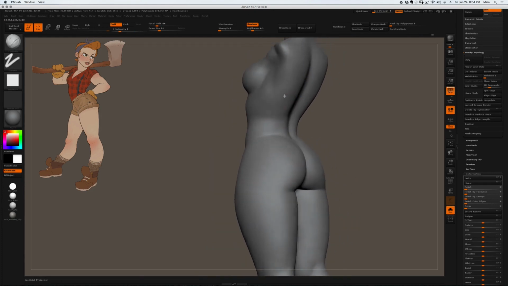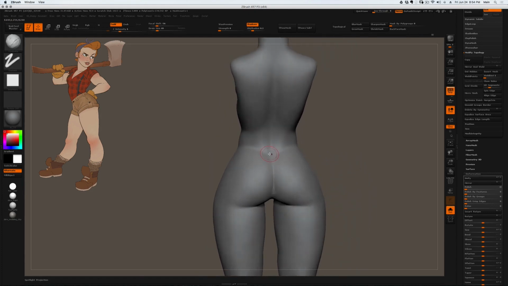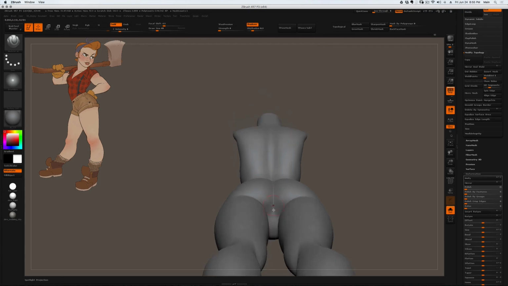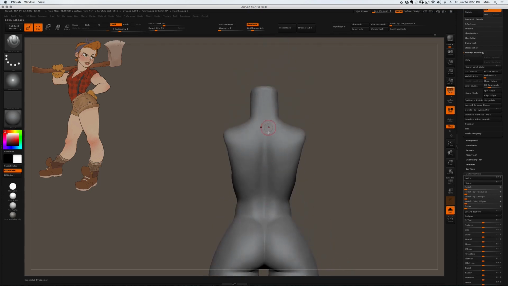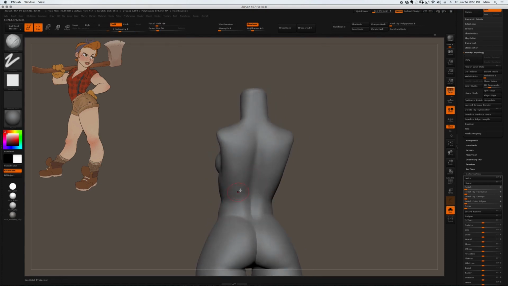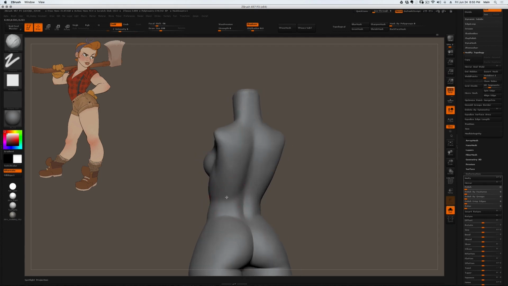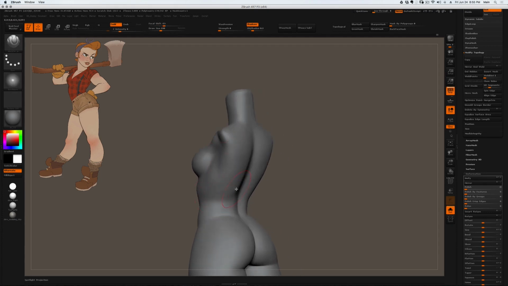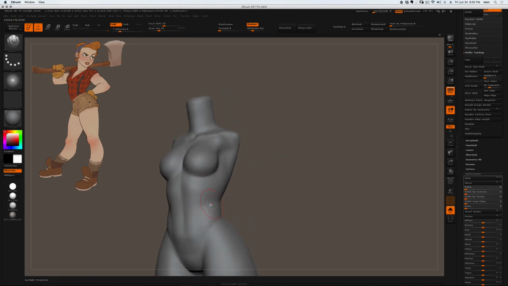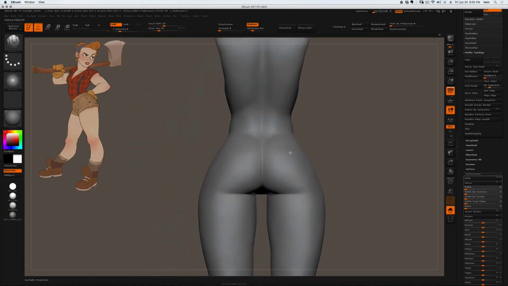back. So this kind of stuff, I'll polish it up, I'll finish it up to a certain degree, but I don't care about really getting in and doing a lot of detail work on the back here because we're never going to see it. And this amount of information gives me what I need. It's a simplified pass at some anatomical structure, just enough to help me do the posing and stuff like that. And I've managed to turn off symmetry.